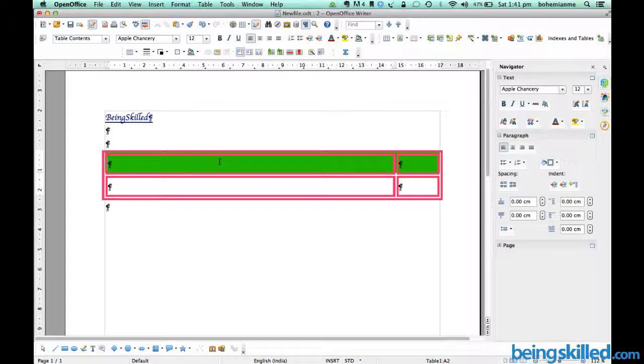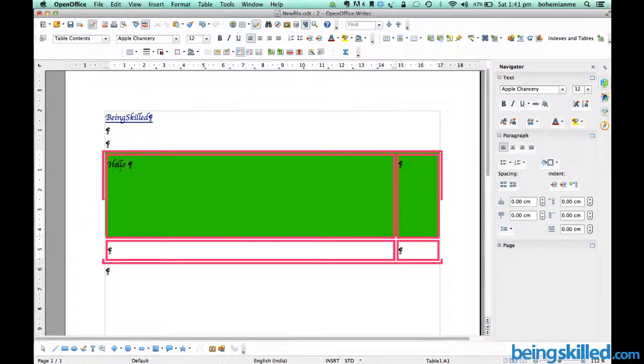And let's say you have some content and you have increased the width of this particular table, the rows, and you want it to be aligned in the center, an absolute center. So one alignment would move it to the center of the cell, while if you want it to be in the center vertically, then you have to click on this center vertical. So now it's at the absolute center of this particular cell.